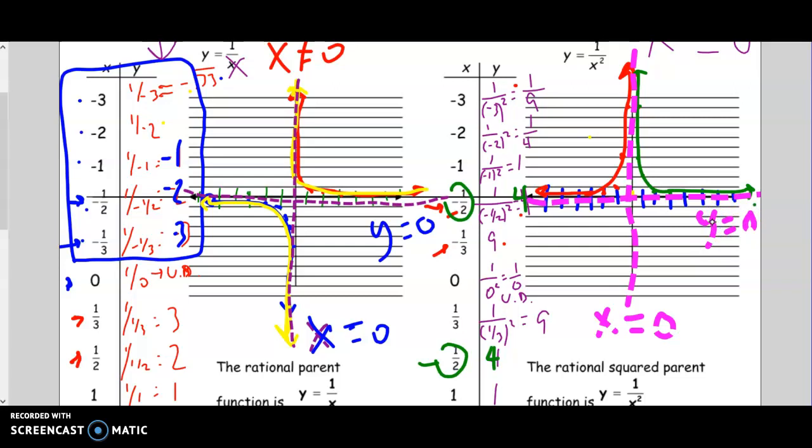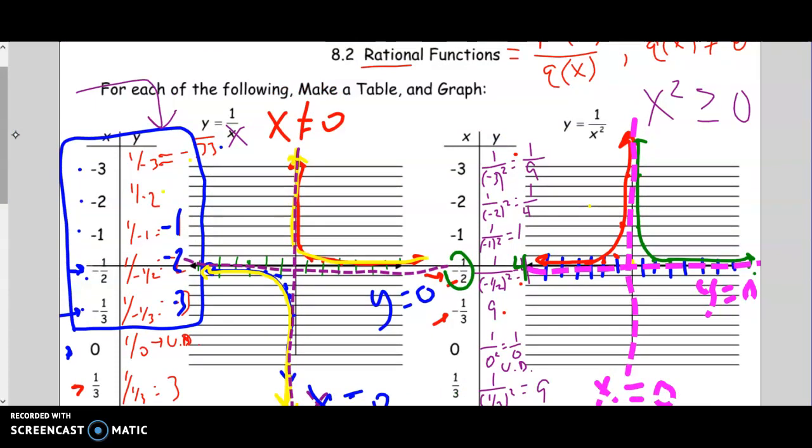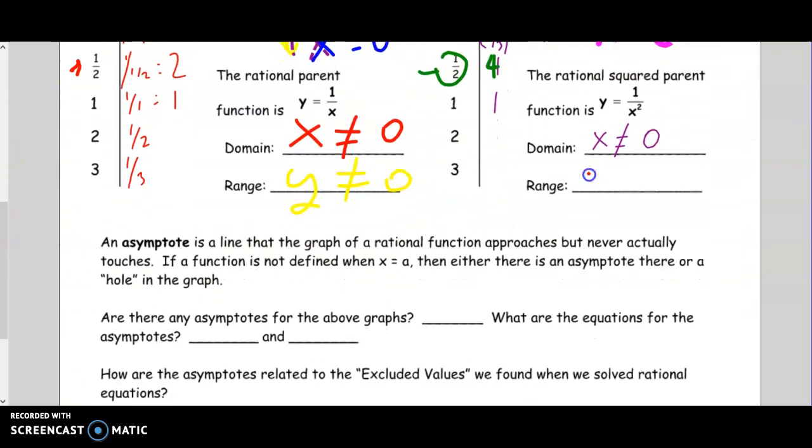And let's see if we get the formal definitions of that shortly. Oh, the range. The range is pretty cool on this one. It's the very bottom to the top. So it bottoms out at 0, never hitting it, and goes up to infinity. So we can do this a few ways. All the y's that are strictly greater than 0. If you want interval notation, 0 to infinity, parentheses on both ends. You're not hitting 0, you're not hitting infinity. If you want set notation, all y's such that y is greater than 0. Kind of goes along with the inequality notation.